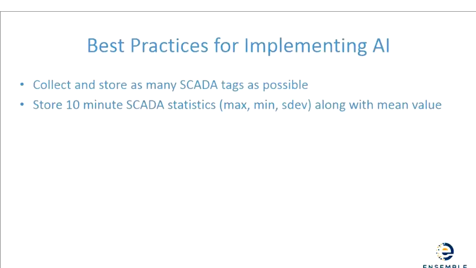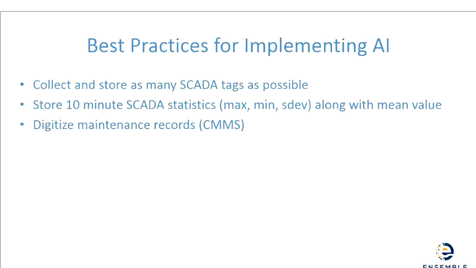Another thing that we recommend is that for the 10-minute SCADA data, the statistics are stored. So, we recommend that the mean value be stored along with the maximum, min, and the standard deviation. That's actually a rich set of statistics. If you have all those parameters, min, max, standard deviation, and mean value, there's a tremendous amount of information there that can be used on many, many different components. What we've seen in some cases is some owners would just have the mean value, and there's really not very much information there, and there's not a whole lot that can be done with just 10-minute mean SCADA data.